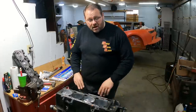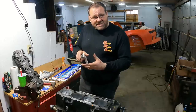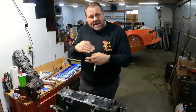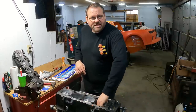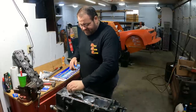I've already put the first head on. Let's do the second one together. I wanted to point out here, if you recall, whenever I was putting the rings onto the piston and putting the compressor on them, I took a brush and brushed that 30 weight oil onto it. So there was 30 weight oil all down in and around the rings. I don't worry about putting extra oil in on top of the cylinders. You've got all that oil that's trapped in between the rings. It's still there. Everything is fine.